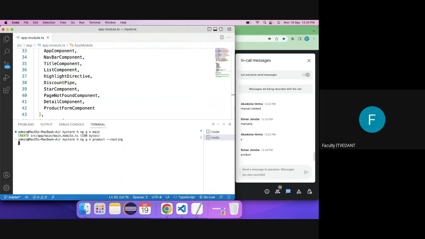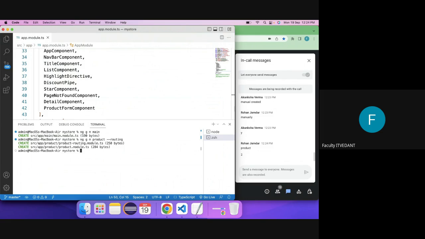Now can you tell me how many files are getting created? Just see and let me know. Guys, how many files are created by the command? 2. One product model, another one is product routing model, correct?